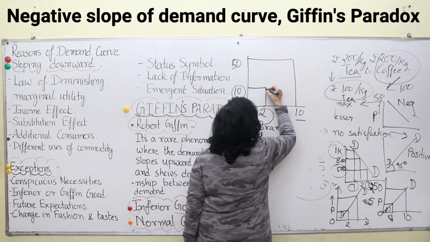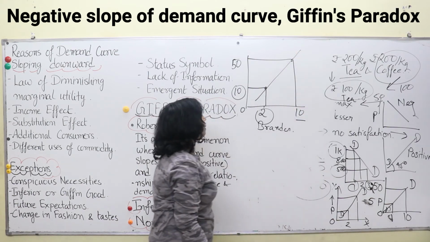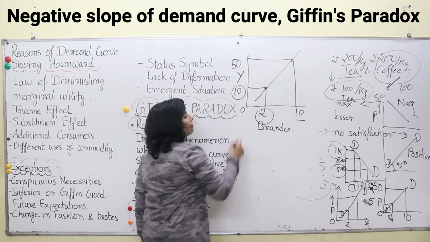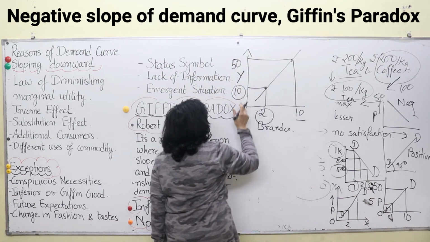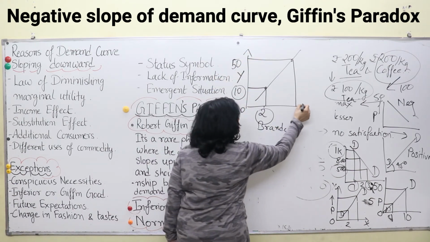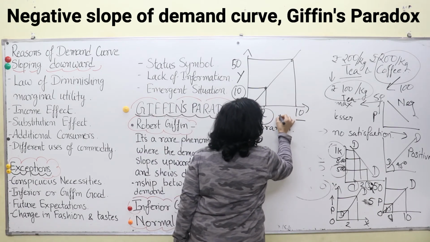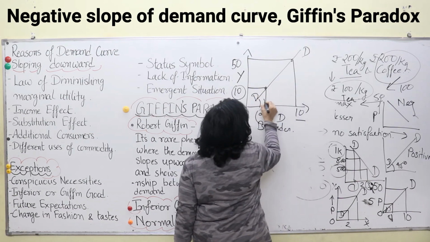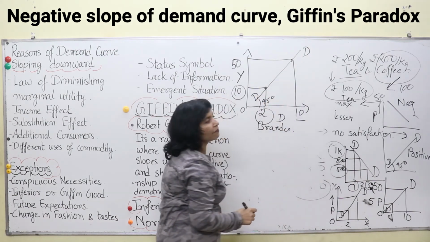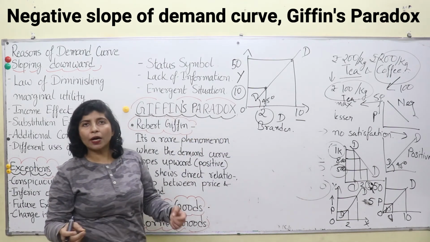What does it mean? When you join these points, they make a positive slope. Y stands for income. Okay, income has been taken on your vertical axis, and your demand for these commodities has been taken on your horizontal axis. And the demand curve is positively sloped. It makes a 45-degree angle, right? So this is the positive slope for normal goods. Those are branded commodities, those are quantitative commodities.